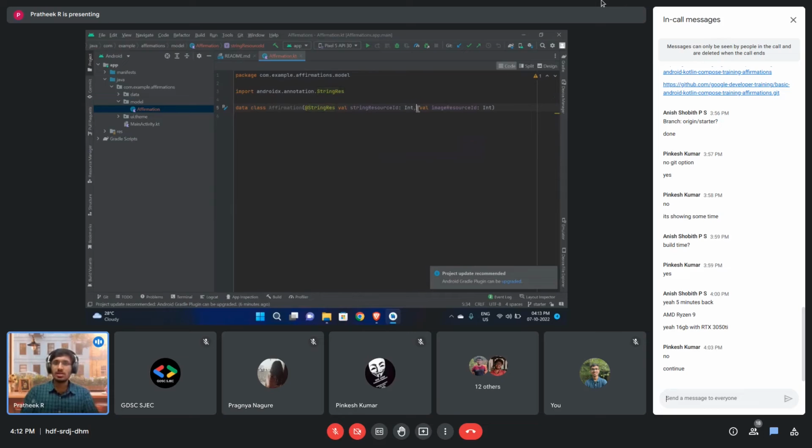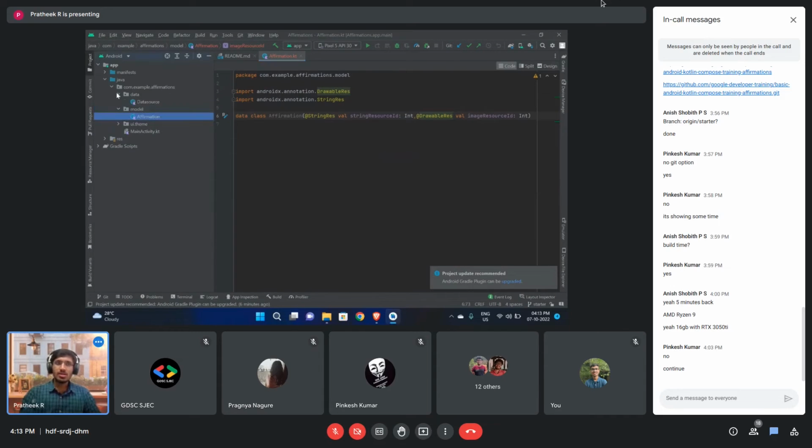And the next one is the image resource. You all know, since you have been building apps in Compose in the first two events, that we have covered what the image resource is and where it is. Image resources will always be in the drawable. So what we need to give here is DrawableRes. The import will also be done automatically.